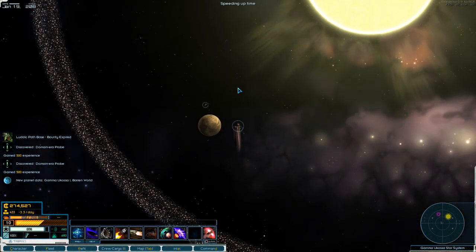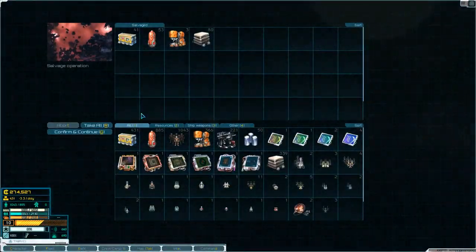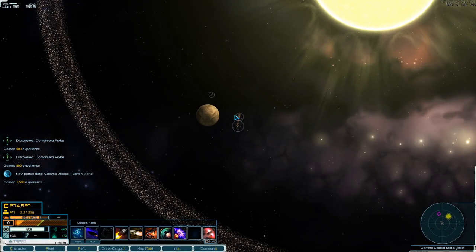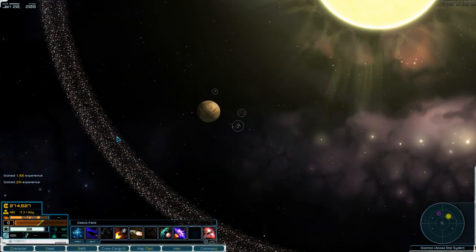Just a barren world. Some probes. Probes are nice. Everyone likes probes. Just little supply dumps.